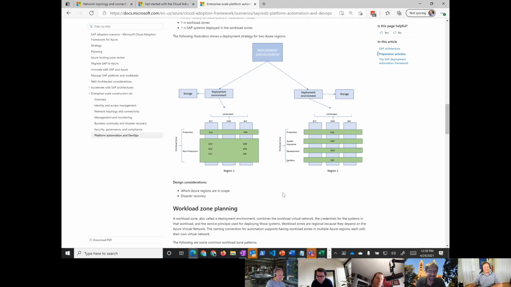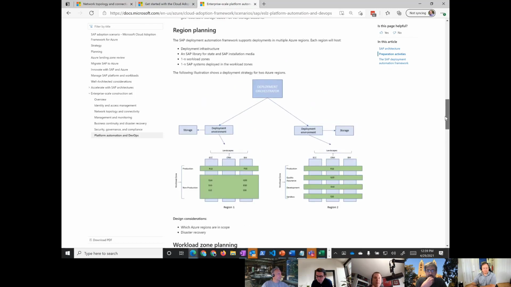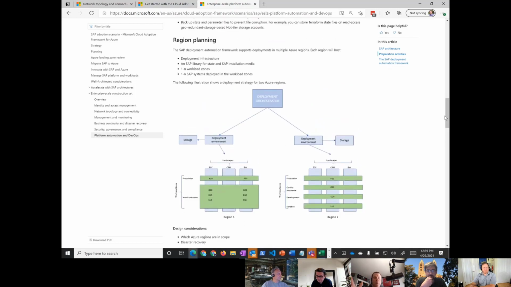But the bottom line is, when I think about enterprise scale landing zone and specifically the SAP construction set, in programmers' terms, it's like we provide architecture and an implementation. The architecture is the class. It describes what this thing looks like, where the guardrails are, what data types can exist, what methods are supported, all that good stuff.